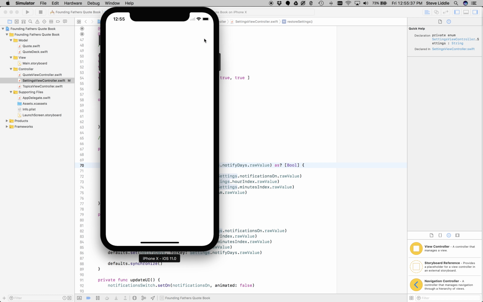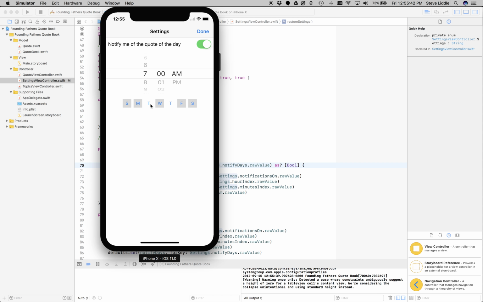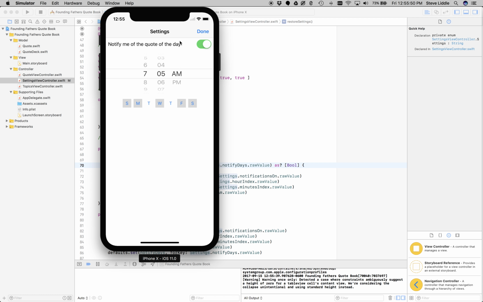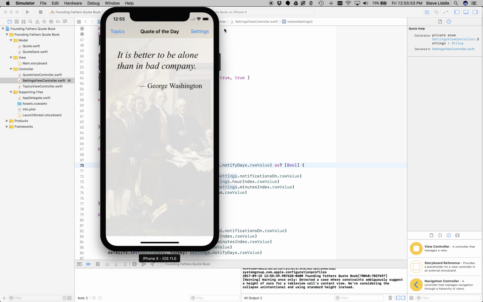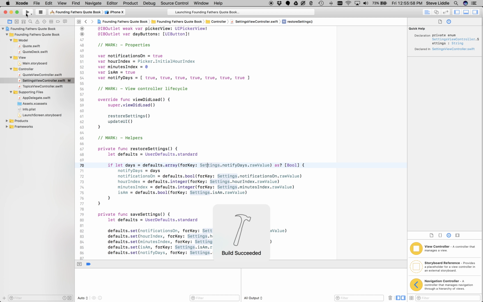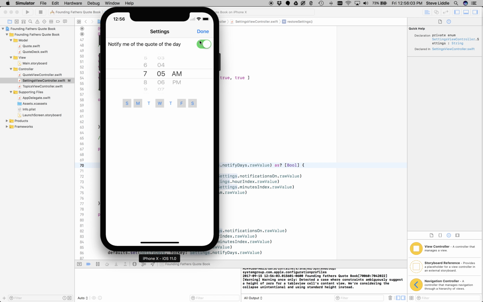Launching, attaching, up it comes. Go to settings, and let's turn off Tuesday, Thursday, and let's make it 7:05 and say we're done. And now we come back in, and sure enough, it builds it. All right, was that just a fluke? What if I totally halt the app and we relaunch? So you see the settings are also preserved across launches. And if I turn off the notifications, that turn off gets remembered. Okay, so the save through user defaults is now working.